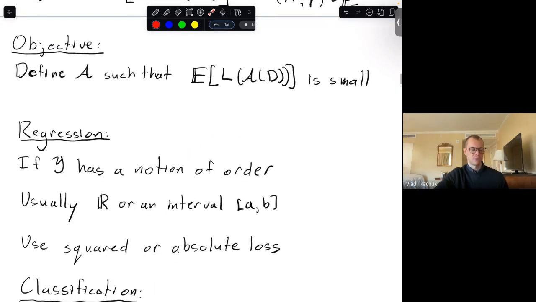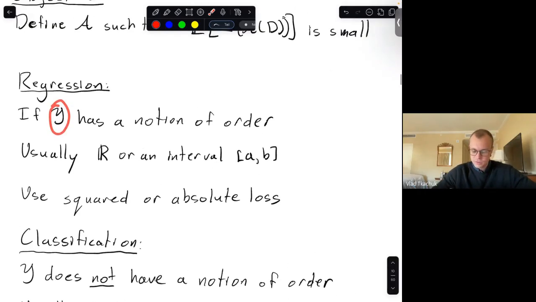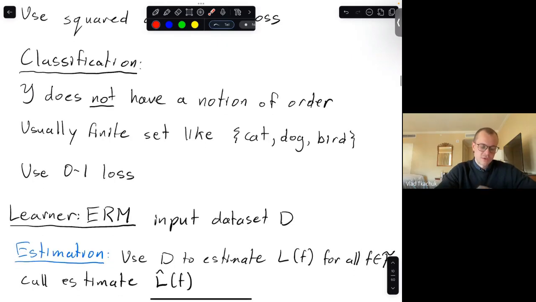Okay, then we talked about how you can break up these supervised learning problems into two cases depending on the labels. And it turns out this is a useful way to break down the problems because there are various differences in what happens for the objective, and it will change the algorithms you want to use. Regression is when the labels are continuous, and classification is when the labels have no sense of order, so something like cat, dog, or bird.